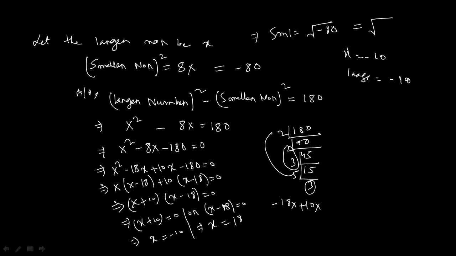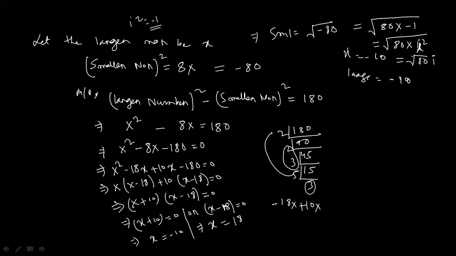Because see, minus 80 gives an imaginary number, and that means we can write minus 80 as 80 into minus 1. Yes. So in your higher class you will learn that minus 1 is denoted by i square. I square is an imaginary number. The value of i square is minus 1. So that means it will be root over 80i. But then the smaller number will be an imaginary number. Yes or no? But we can't take an imaginary number. That's why x cannot be negative.